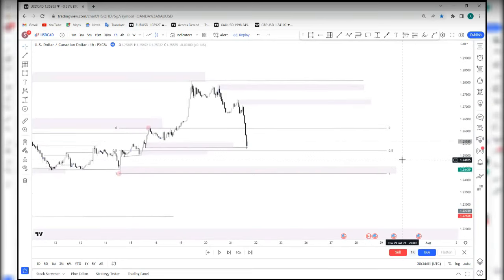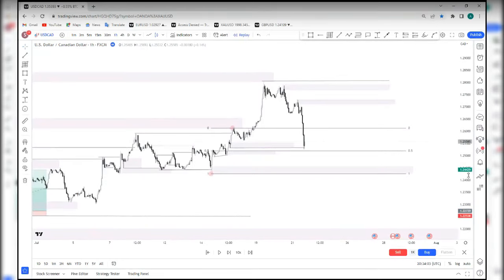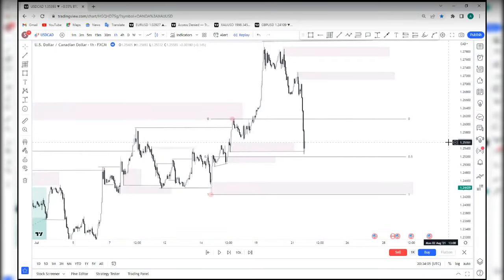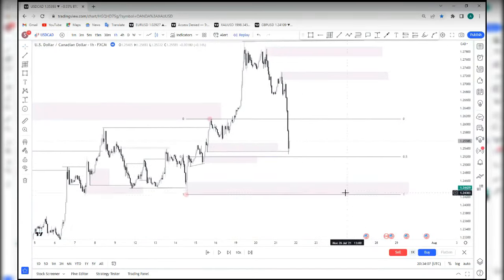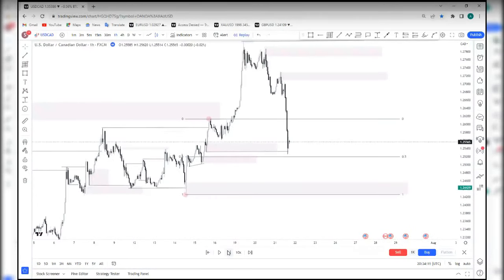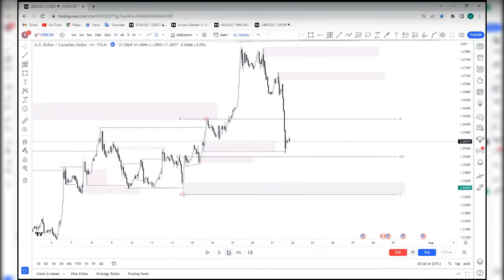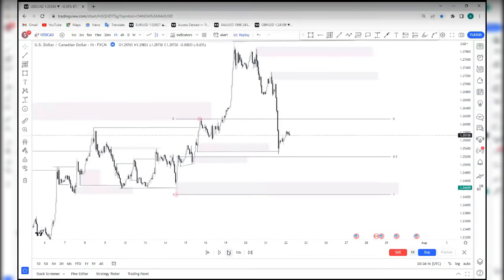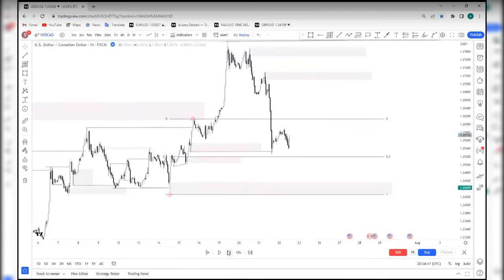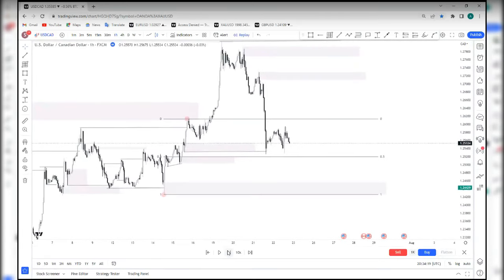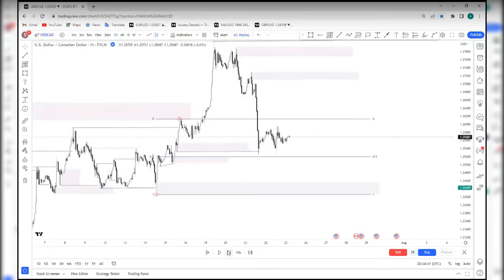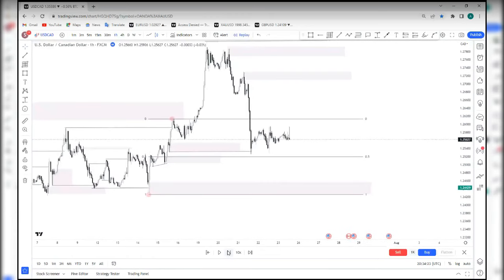Even though you see your confirmation, if you really want to, you can tell yourself the kind of trader you are. But as for me, I will not be trading it. You can trade it if you like. Still at my premium zone, but me, I will not be trading it. I want price to come to the equilibrium zone or discount level before I can trade. It can start going because it has given confirmation, as I'm saying here.